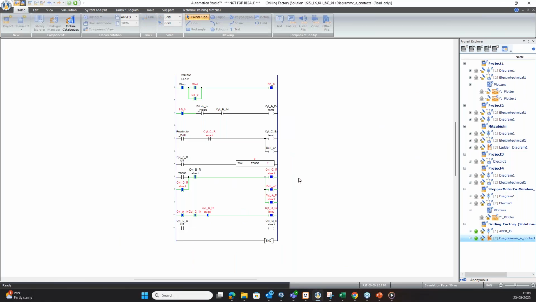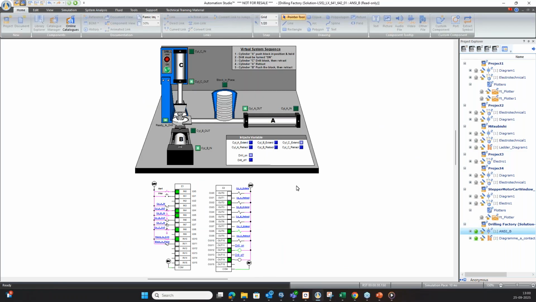And if you want the ladder diagram, it is available on the next page. So over here, as we can see, we have T on, that is timer on delay. Then we have drill on as the output coil that we are using as a memory coil, and so on. So I hope it is very much clear at your end, how you can integrate the domains, not only from the perspective of electrical, but also from the perspective of hydraulics and pneumatics as well. So this was the last file that I would like to showcase you.